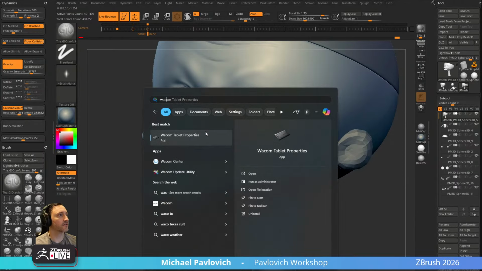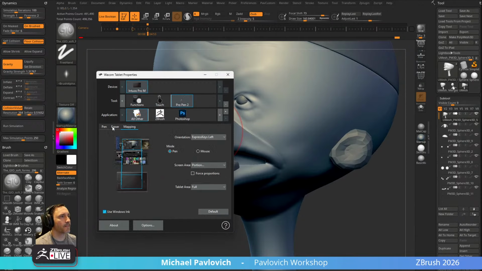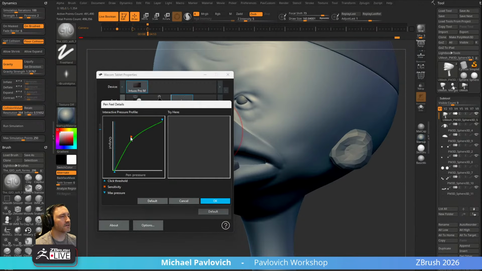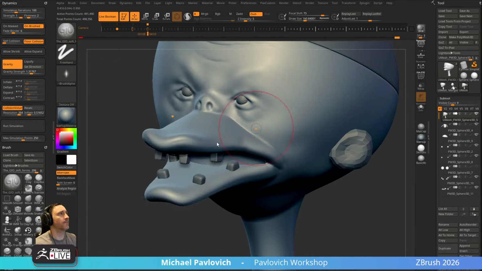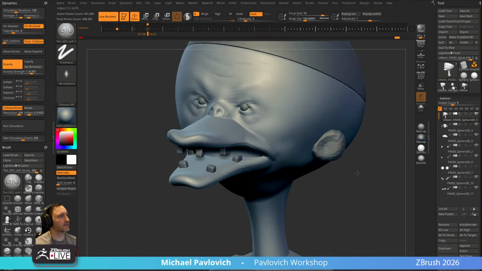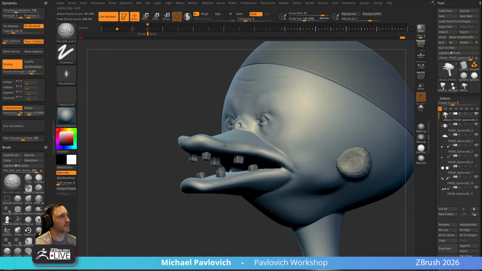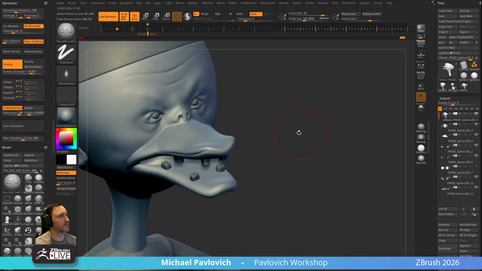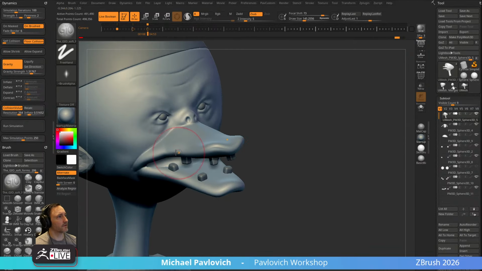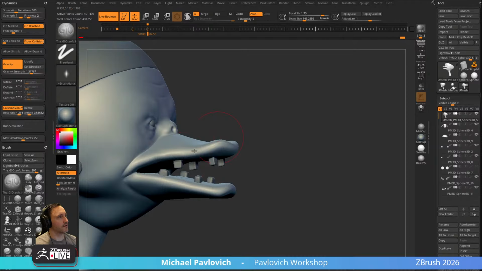I need to change this. Pin, customize. No, that is right. This seems kind of soft. I guess that's right. So I'm basically going in here and I'm just sculpting in that kind of line on his mouth here. Let's try Damien standard.